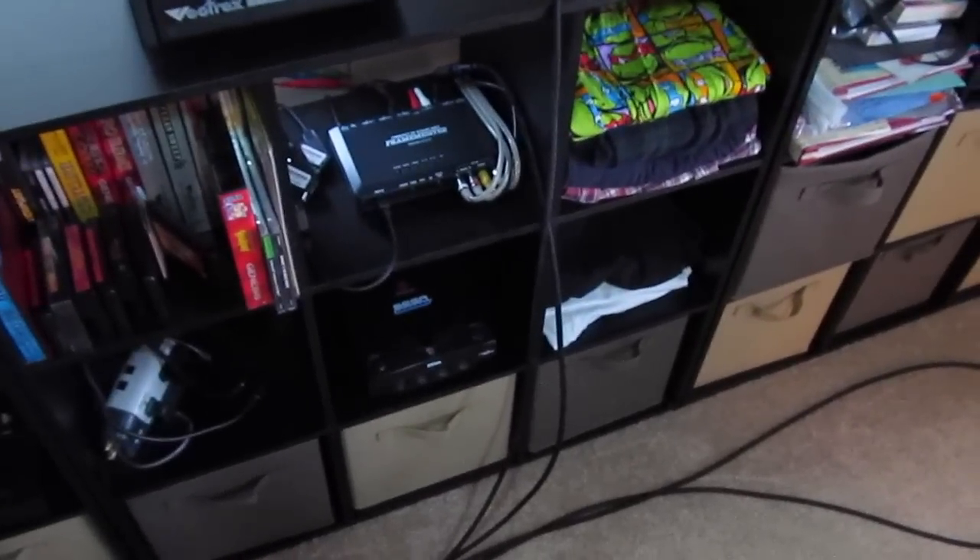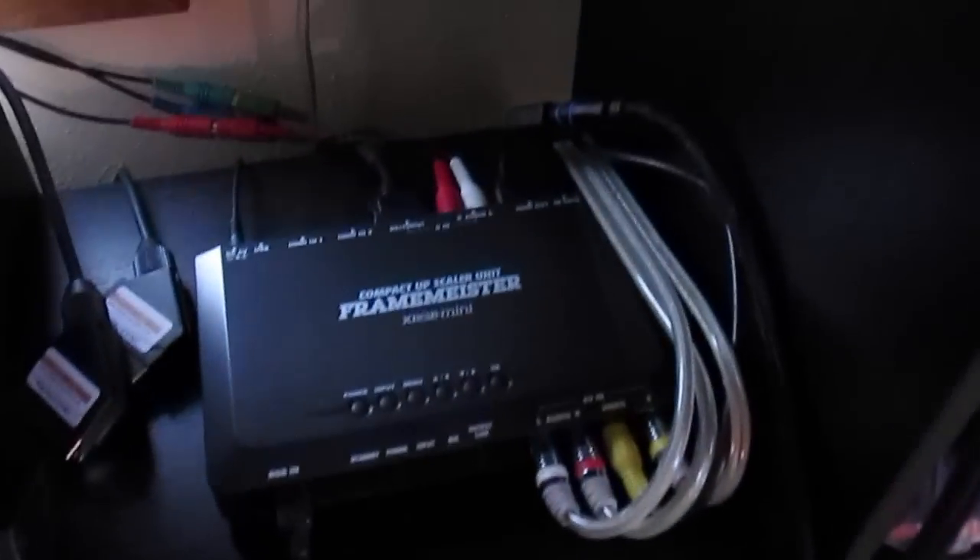On the floor are two 20-foot HDMI cables. Basically anytime I'm playing games I am recording, either for a top five video or a full-on review. The XRGB Mini has an HDMI output that follows the cables on the floor to the Elgato Game Capture HD. When I'm recording I connect a USB cable that goes to the Mac, and over this little wall is where all the magic happens — the iMac, a nice pair of headphones, the microphone — that's pretty much where every video is made.